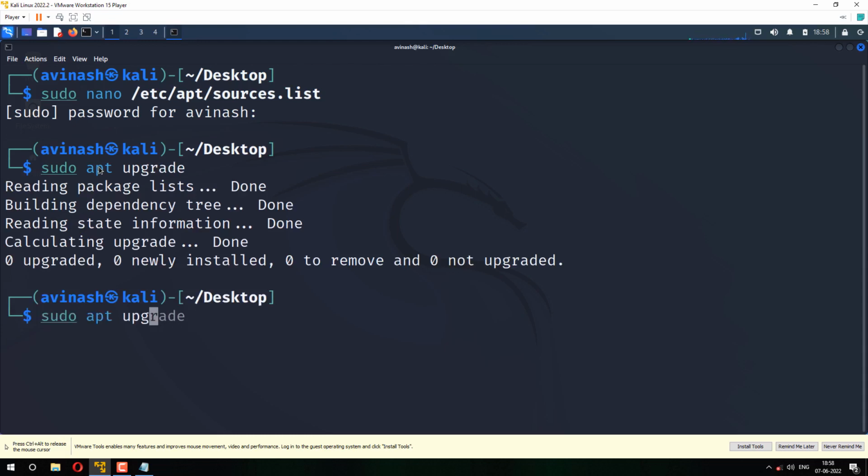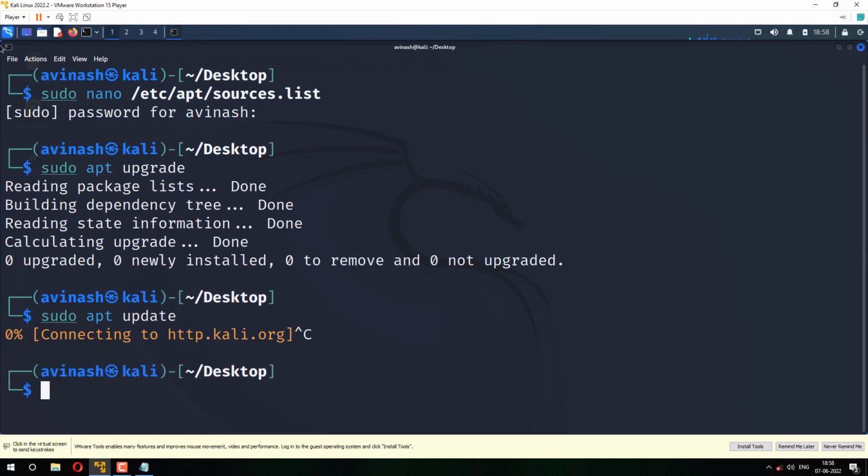And you can even do the update to just update the list of Kali Linux. So these are the two things you can use to just completely upgrade your whole system and get to the latest version of Kali Linux. Now because I just downloaded it, it already is updated and upgraded to the fullest extent. So I will just cancel it right now using Ctrl C on my keyboard.